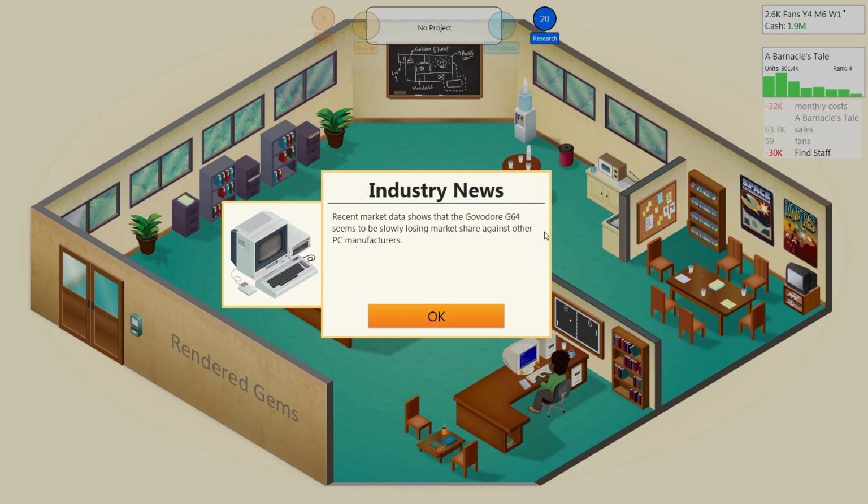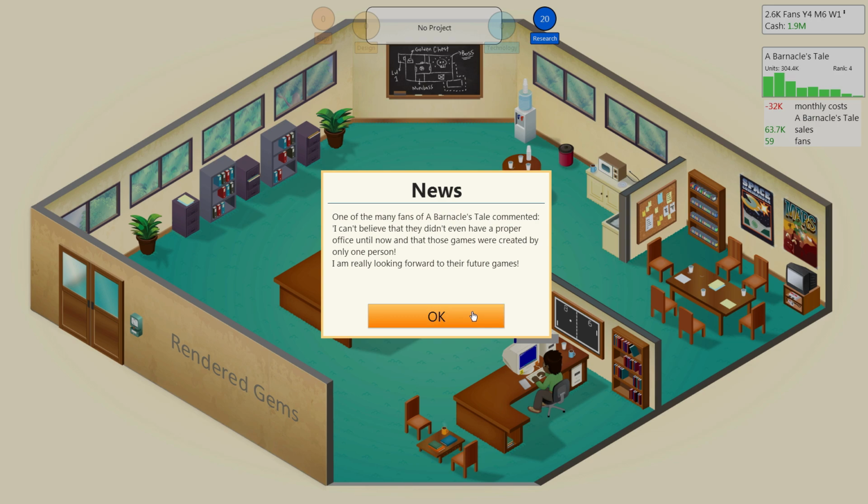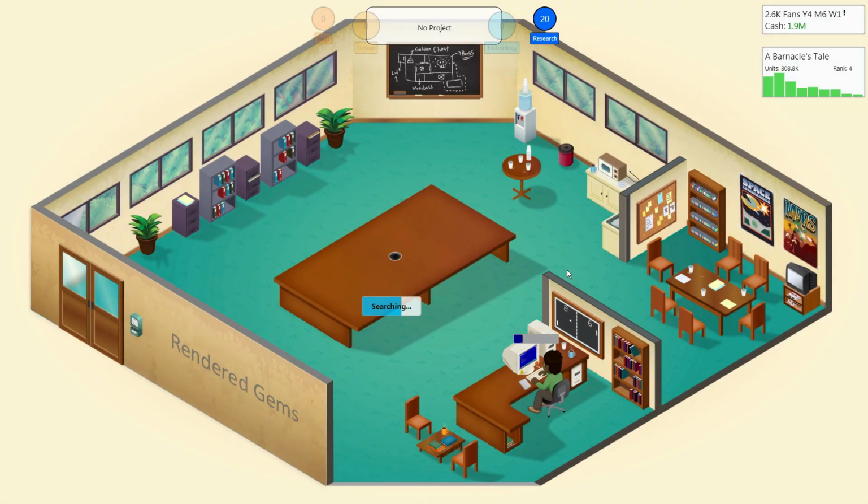Yeah, so the G64 is losing market share now. Eventually we're going to start developing for the PC. More news. Yeah, now this is kind of interesting, though this front page is just all flavor text. And they're like, oh, look at these two games. I like how they completely skipped over Milliways. Yeah, I guess Milliways really didn't do too well. And apparently our fans are surprised that we just moved out of a garage. That's cool.